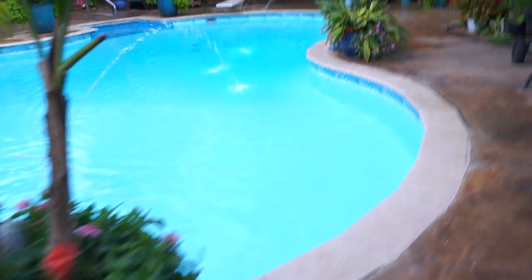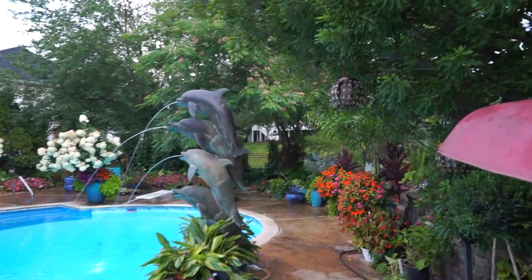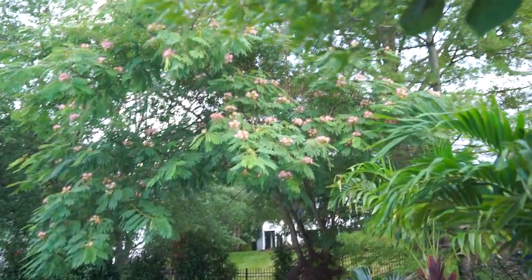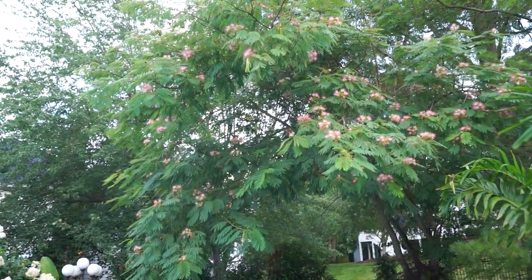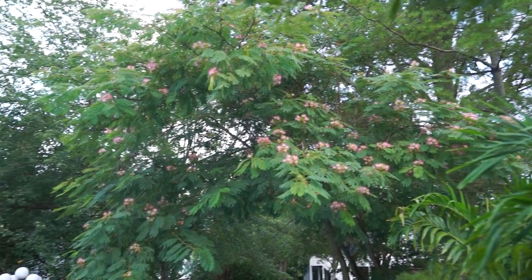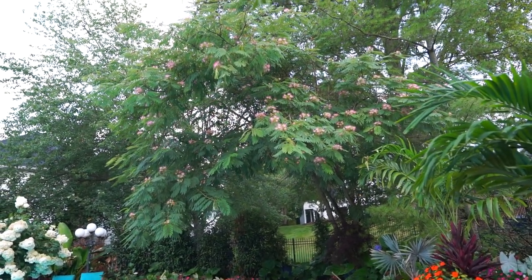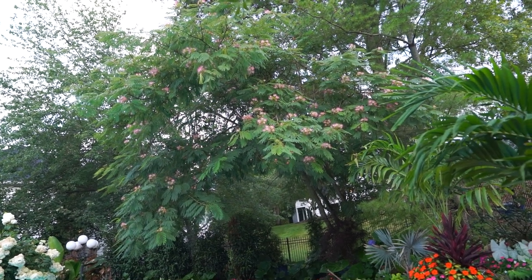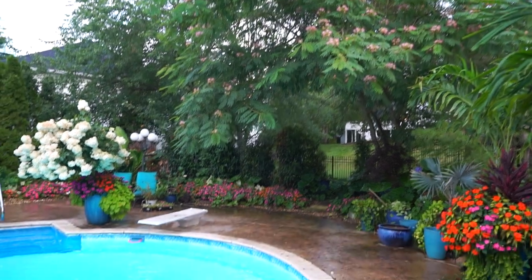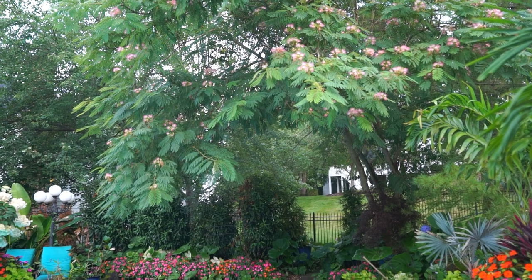The one nice thing about that wind and the storm, well, actually a few nice things, it blew a lot of dust and debris out of here, but also it did a good job pruning out the old flowers that weren't looking so hot on there. So now it's looking great, only having the nice new fresh ones. Just fun little pink puffballs. That's been a nice surprise. This is getting a big prune this year. I'm going to wait probably 3 more weeks. As soon as it's done flowering, the whole thing's being topped and rounded off. It's hanging over the pool. And mimosa trees, I do love them. They're one of my favorite trees.